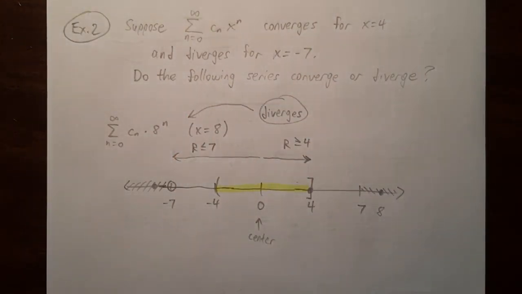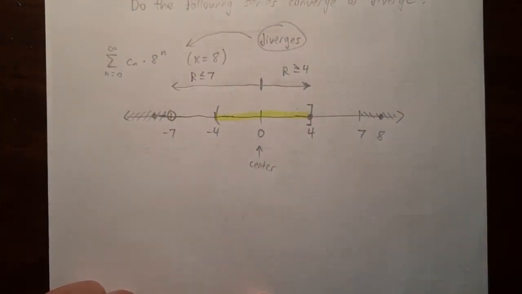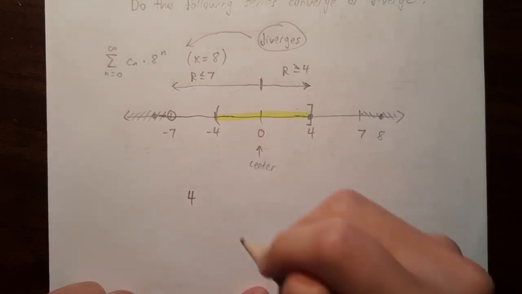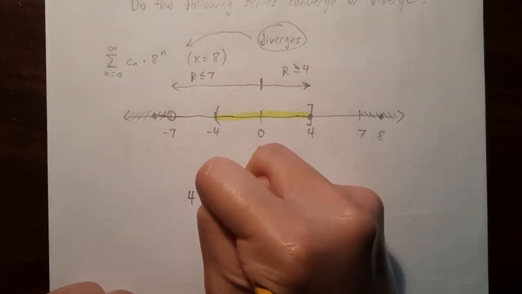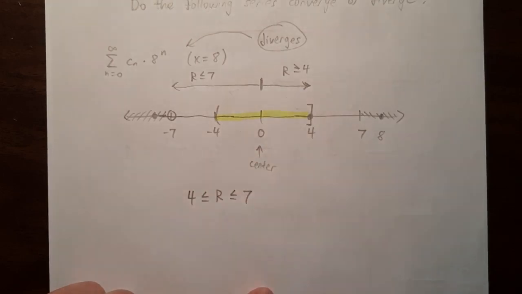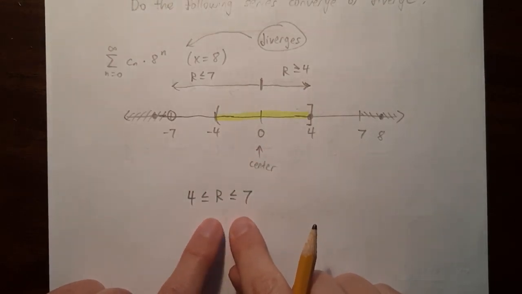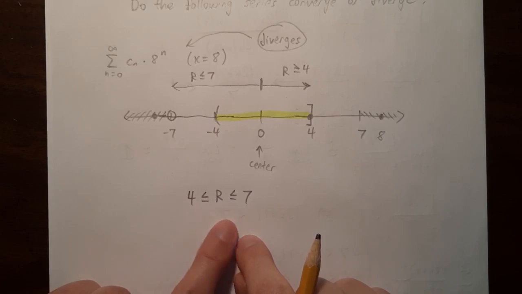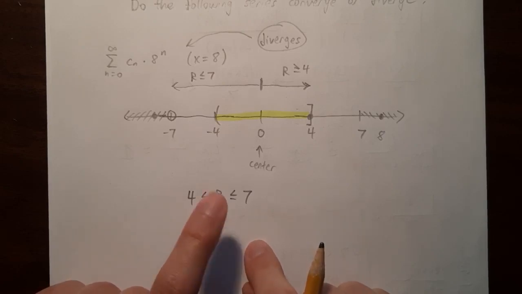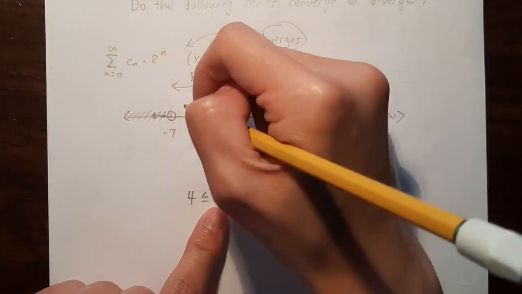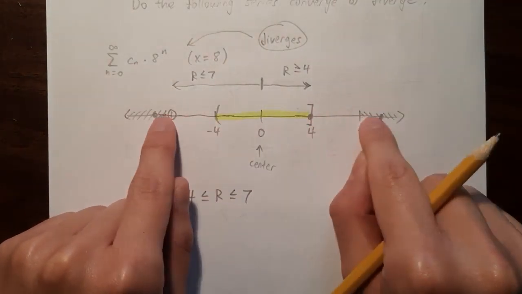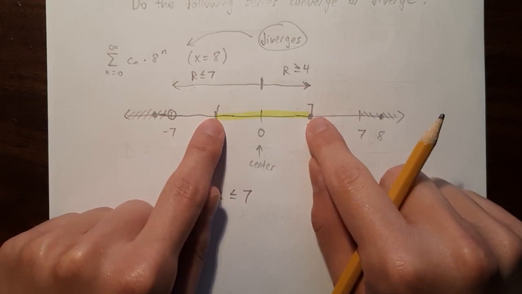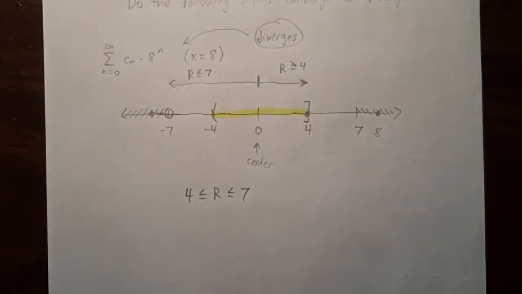So again, we still don't know what the actual radius of convergence is, but we have established this one fact about it. Whatever the radius of convergence is, it has to be between 4 and 7. So again, what I've written here is not the interval of convergence. This looks like an interval, but this is an interval of possible r values. We know r has to lie somewhere in this region right here. This is the region where r can be. It can't be any closer than 4, and it can't be any further away than 7.